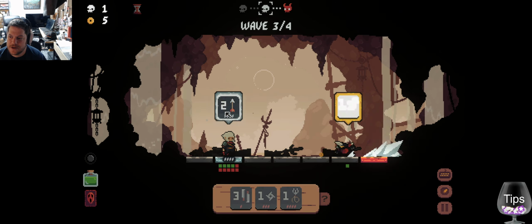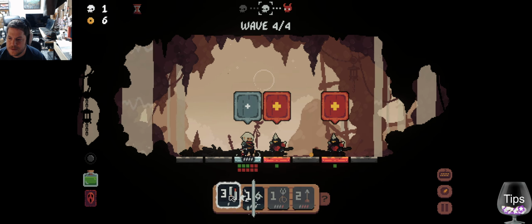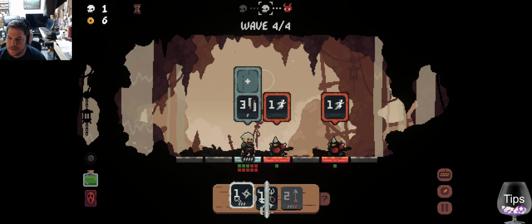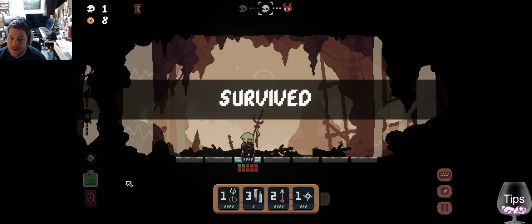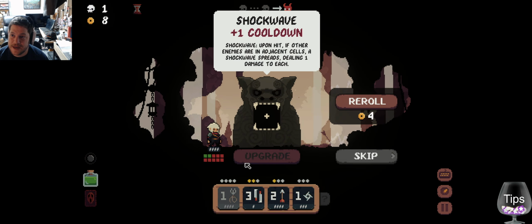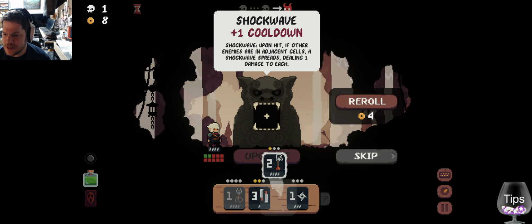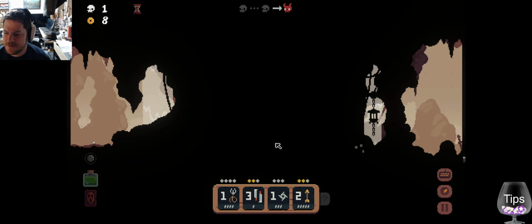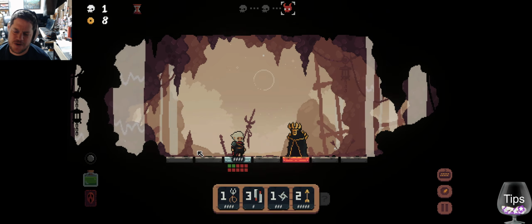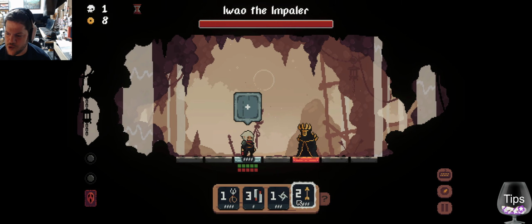Oh, I did it wrong. Darn. I got smoked on that one, dude. Oh my gosh. Shockwave. Upon hit, if other enemies are in adjacent cells, a shockwave spreads. I think I kind of am down for Arrow to have a shockwave. Oh no, not the time I needed to. I impale for the Shogun.